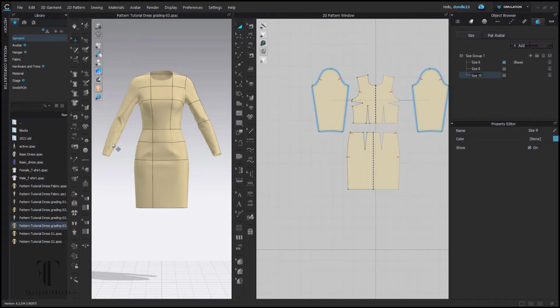Say you were doing this pattern in small sizes and also in large sizes. You might want to make two groups for that. However, I don't need that, so I just need to add the additional sizes underneath the same group and they will all be grouped together as one pattern. I'm going to label these by twos, which is how my avatars are sized, and then match back to each avatar from Alvanon. That part I'm going to fast forward for you.